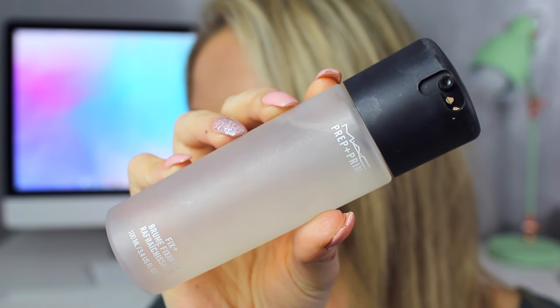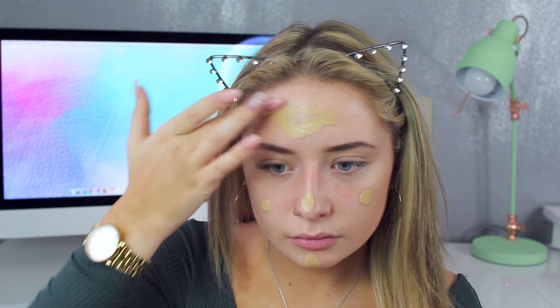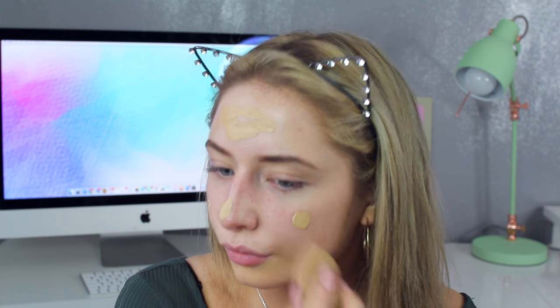So as you can tell, this is my bare face. I'm going to start off by applying my MAC Prep and Prime Spray. This is honestly amazing because it makes my skin feel fresh and healthy, and I always apply this before foundation. For foundation, I'm using the Urban Decay All Nighter Waterproof Longwear Foundation. This is amazing because it's so full coverage, so it's great on a night out. I also love how yellow-toned this foundation is. Yellow tones go really well with my skin and I really prefer them, hence why I love this shade. I use the shade 4.